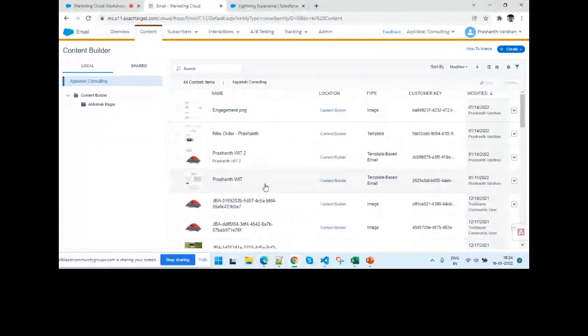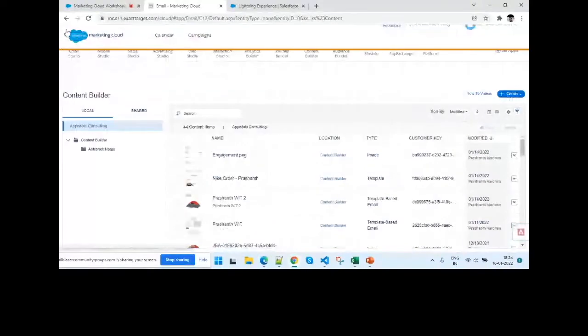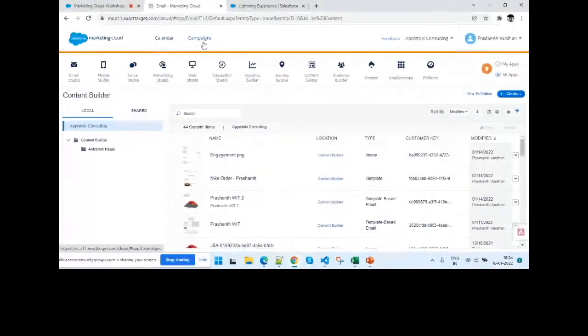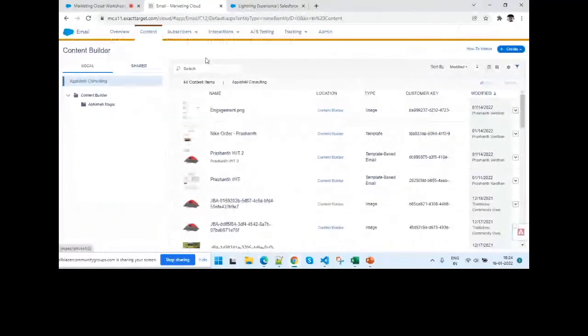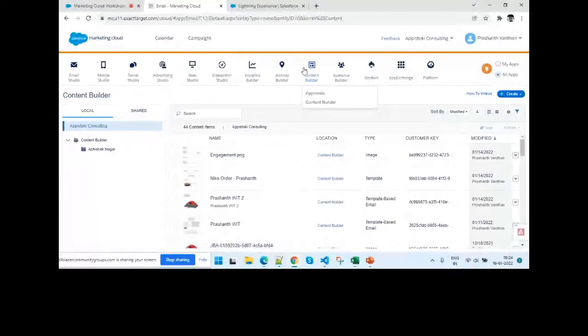You can access everything. Before I go any further, I would like to show you how you create a campaign. We have a different section for calendars and campaigns on the top. You cannot find a campaign from here, but you should be able to see it on the top. This is where you will be able to go create a campaign, and this is where you will be able to switch your business units.